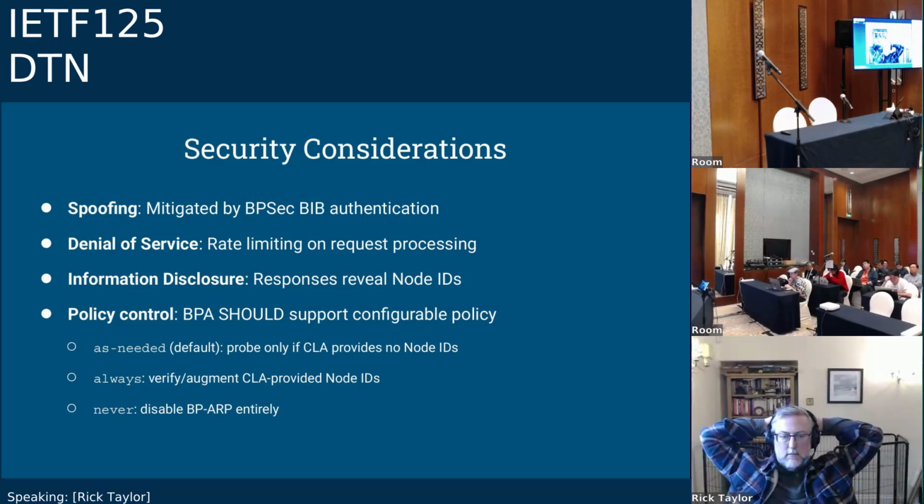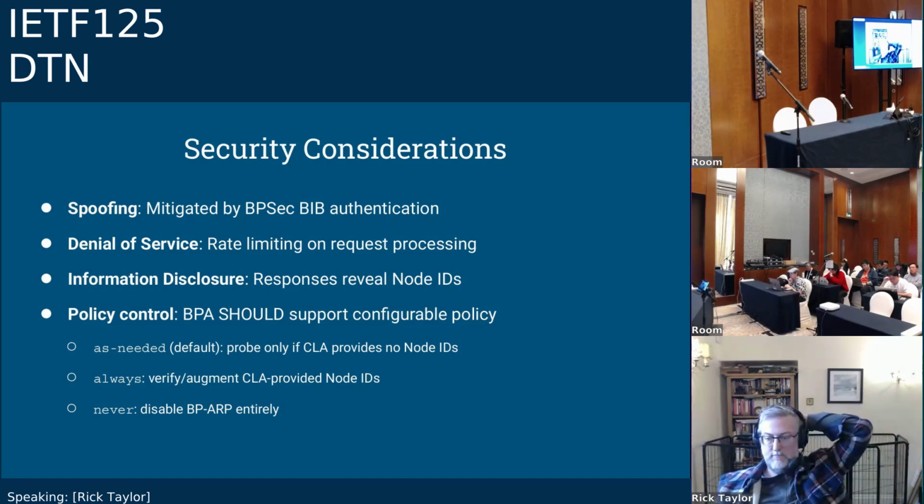Yeah. Okay. Use BPSec with very simple stuff. There's some security considerations. I suggest you read the document. They are basically be sensible. Be aware that this is revealing information. Use BPSec. All the usual stuff. And also there's some recommendations on what a BPA should do in terms of configurable policy. So a system administrator can say, actually, I don't want to turn this on for some things, or I don't want to turn it on for my box.